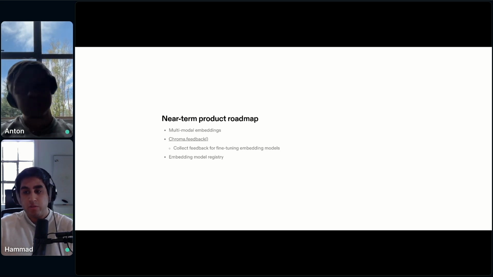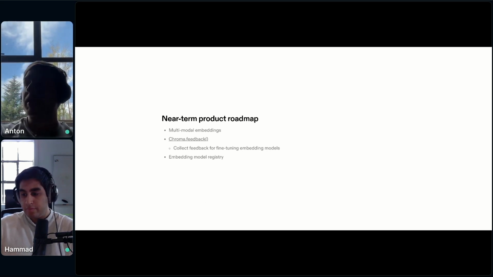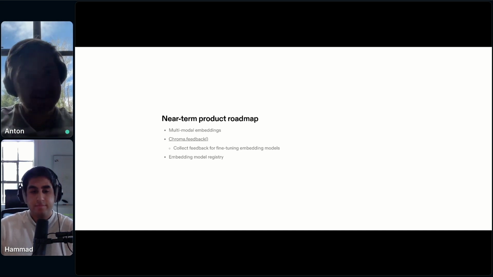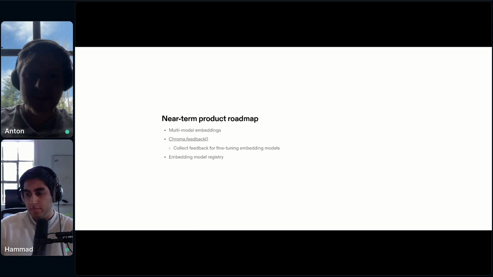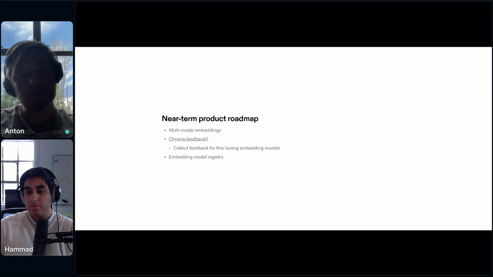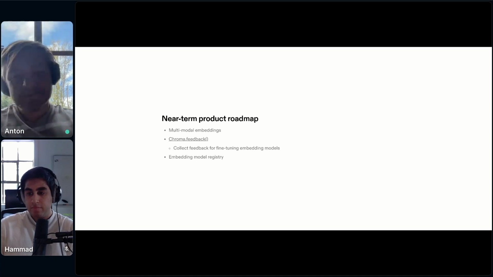Multimodal embeddings have been around for a little while, but very shortly we're going to have API access to the multimodal understanding models themselves. Things like GPT-4V will be available over API. Things like Gemini will be available over an API. And we have multimodal open source models, which are performing reasonably well too. So this needs to be a first-class citizen in Chroma. I'm personally working on this right now.